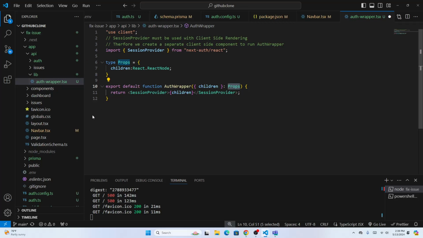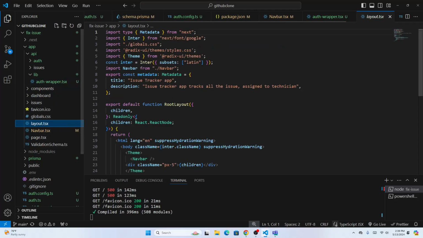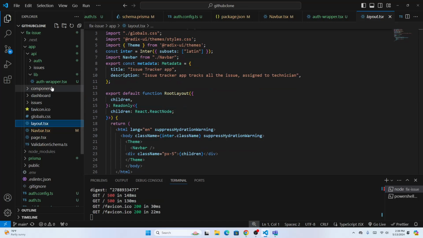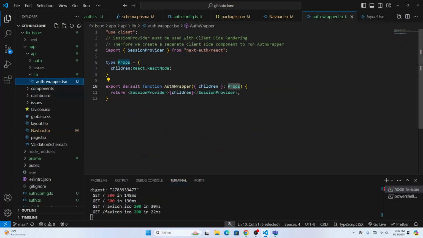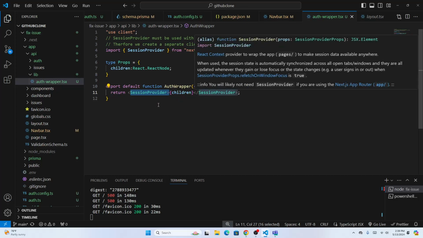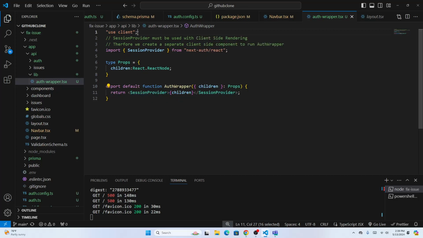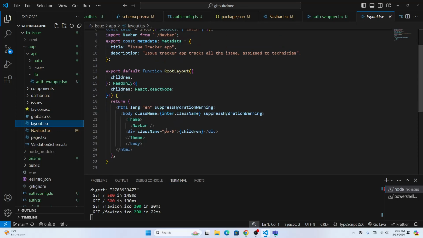Done. Once you have this ready, you just use it here. Why did we not use this directly? You can wrap directly with the SessionProvider, but the SessionProvider is a client component. You cannot use it directly in the server. That's why you put it separately and go back here and wrap it. So maybe somewhere here inside the theme.